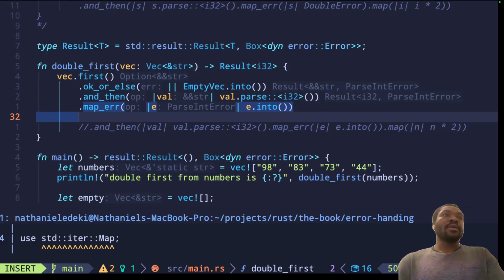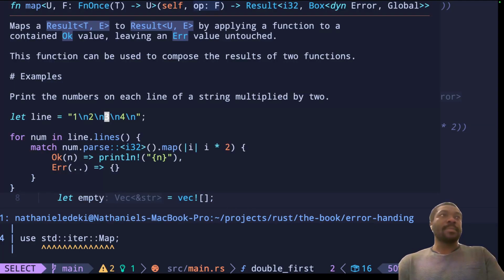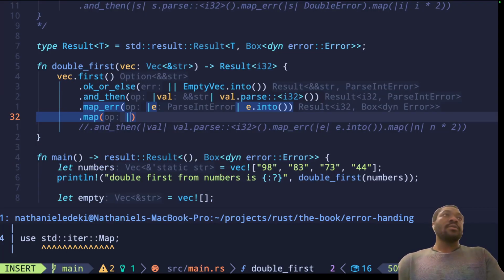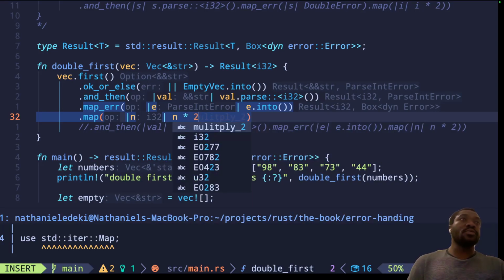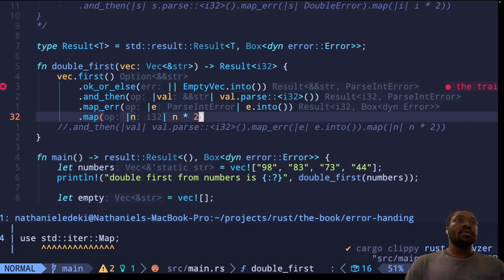Yep. And then you can do the map that will take the actual value now. Because map does Ok to Ok to Ok. Yeah, so you can do this and then now do n times two. And what is the problem?